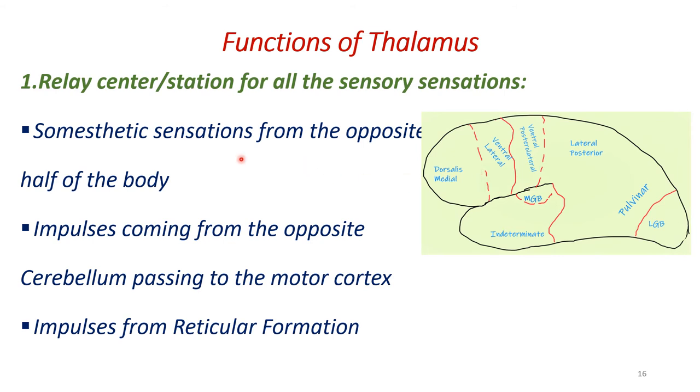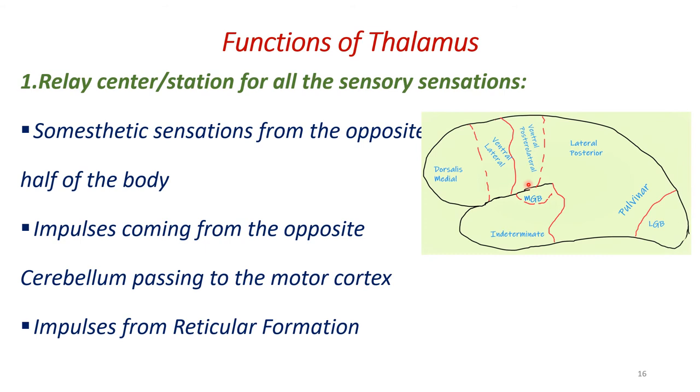What are those somatic sensations? We have already read: sense of touch, proprioception, that is sense of position and movement, etc. They reach via the medial lemniscus, spinal, and the trigeminal lemnisci. These are all received by the ventroposterolateral or the ventrobasal complex. Via this, the pain, temperature, touch, and kinesthetic sensations from different parts of the body and face reach these nuclei. Except for pain, all the sensations are relayed to the post-central gyrus, that is the sensory cortex, area 3-1-2 of the cerebral cortex.